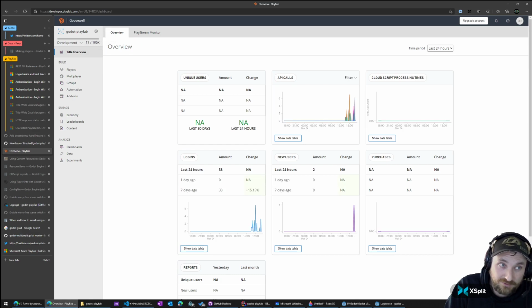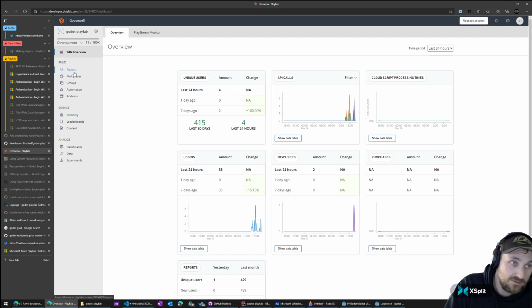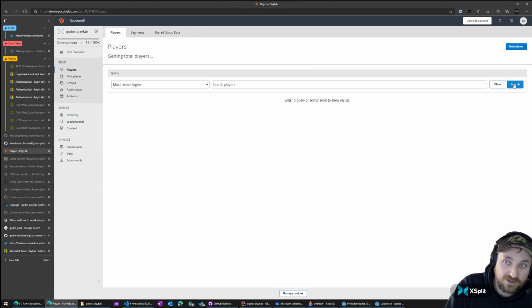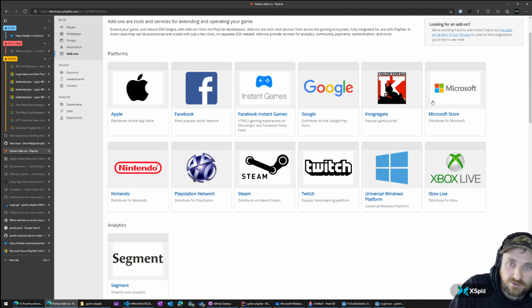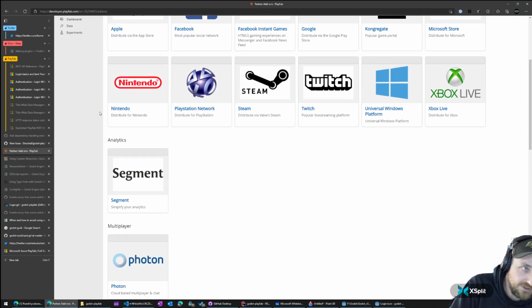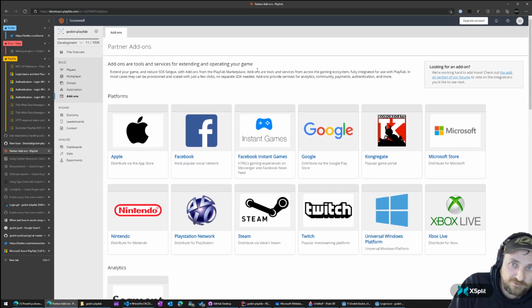So this is perfect for indies. It gives you a lot of stats and insights. You can manage players and inventories and characters, and you can do stores and monetization, and it has add-ons for various platforms like Facebook, Apple, Steam, PlayStation, Xbox, Google, everything, right? So it's very easy to build a backend for you.